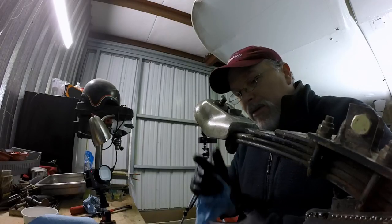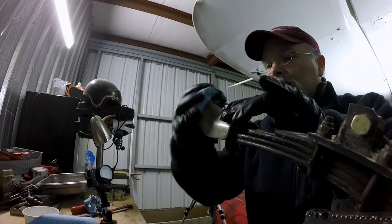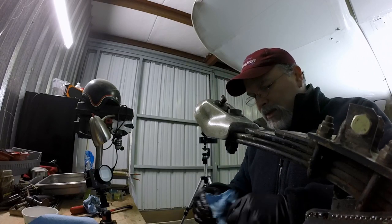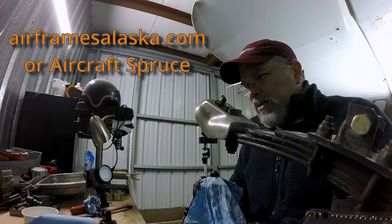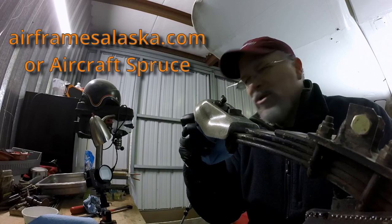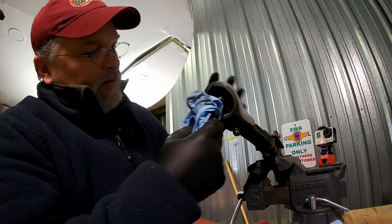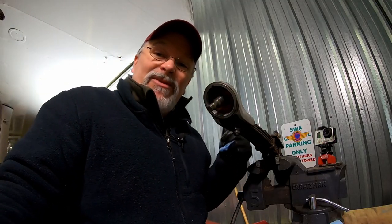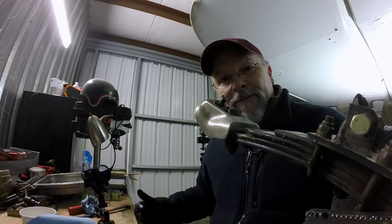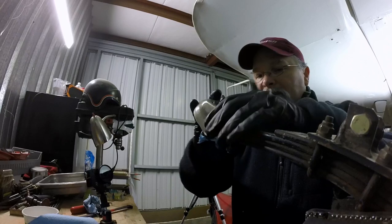This is actually a good time to be talking about the differences between tailwheels. What we have here is a Scott 3200 tailwheel. These are still in production. You can still get parts for them. I think it's Bushwheel Alaska, or there's a company in Alaska, Bushwheel, something. They still make parts for these. Still kind of an expensive tailwheel. I mean, hey, keeping your airplane from producing sparks on the runway, yeah, kind of priceless. So, they're pretty happy about some of their parts.